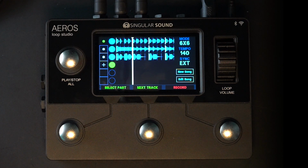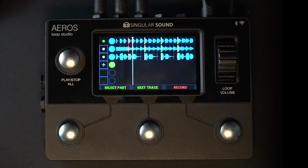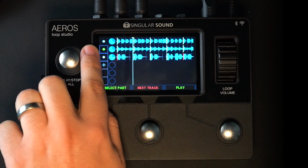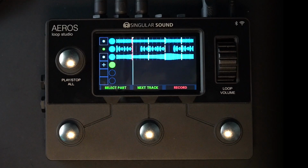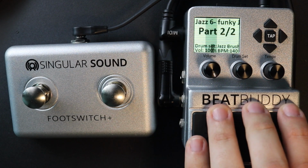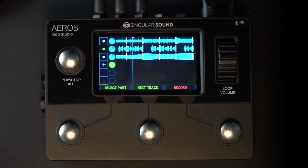So let's go ahead and start and just show it in use real quick. Again, it's going to start on the first measure of the main beat. So here we go. We have the first part playing. Let's go ahead and pick the second part here, which you can see is now illuminated by the green right there. And now we're in part 2. Now, within a part, we can actually not select here and transition on the BeatBuddy if we want to go to a different drum part, but maintain the same loops. You can see there, now we're on a different drum loop, but the same instrumental loops in the Aeros.